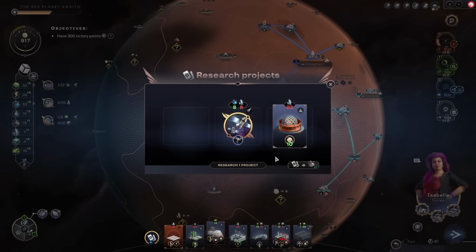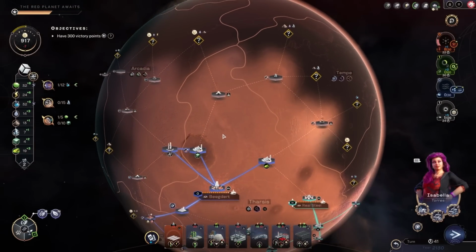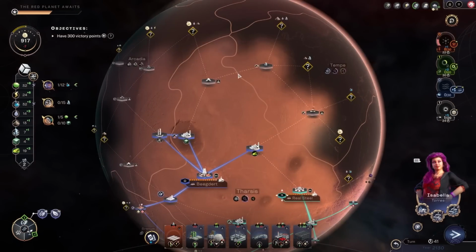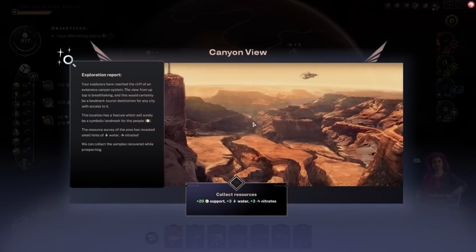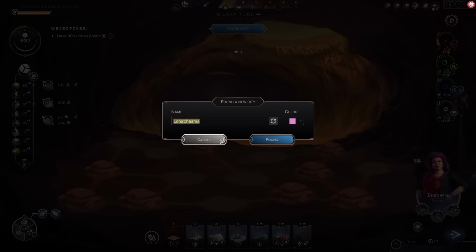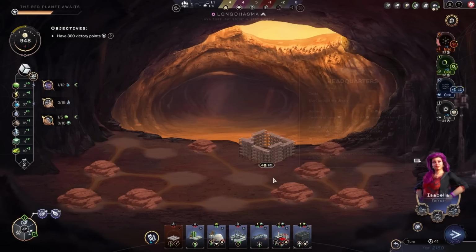Get some more power. Because I think the next thing I'm going to do is actually found a new city. And then probably end this off because I really should stop. Found a new city, I need... Oh. All adjacent locations need to be explored. Well, in that case, sure. I didn't know that was a limitation. But this, Long Chasma, you know what? I like it, and it's pink. Where do we put our HQ down? I think there's no adjacency bonuses, so it's probably better that I don't.